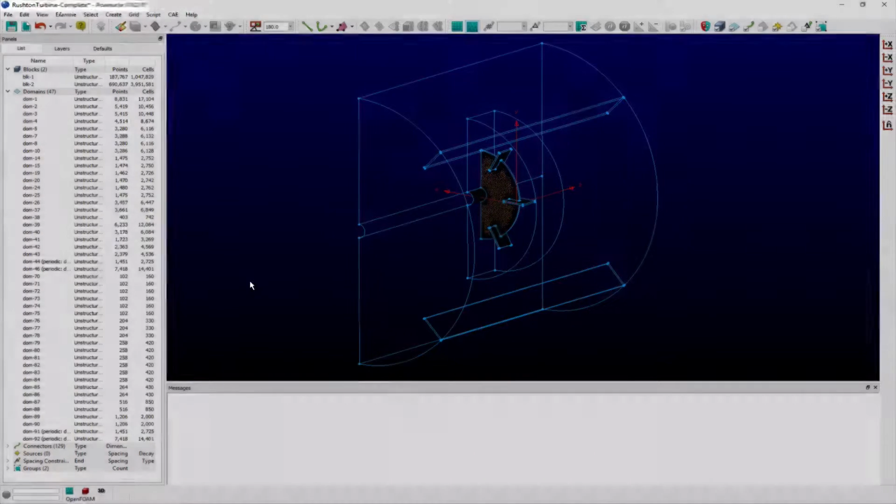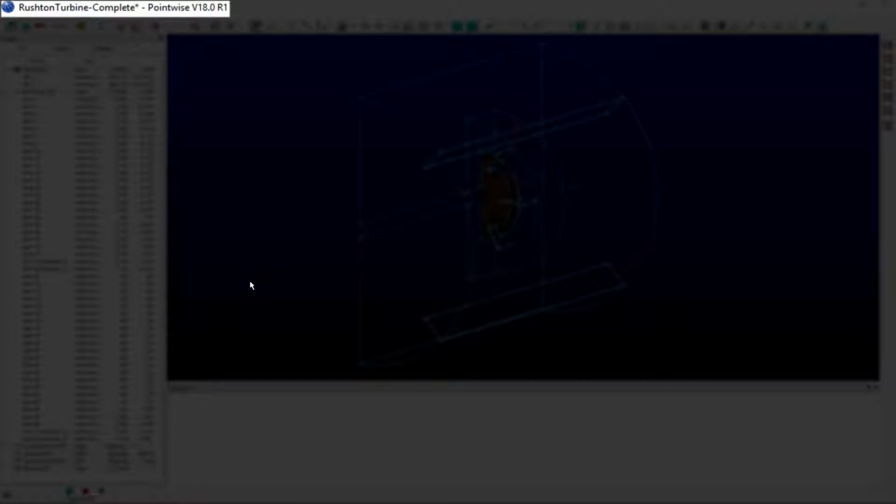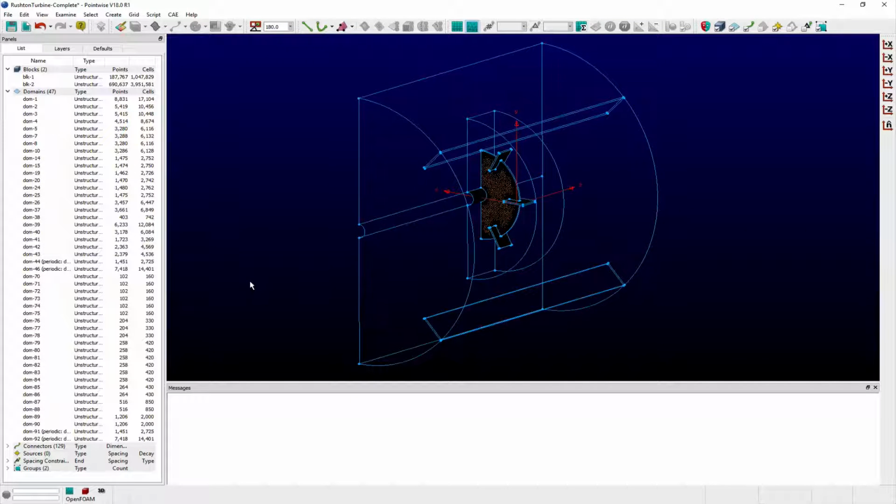If you haven't noticed already, we just released Pointwise version 18, and the user interface includes some subtle changes which will now appear in this and upcoming videos. Existing users can upgrade to the new release by visiting the URL in this video's description.